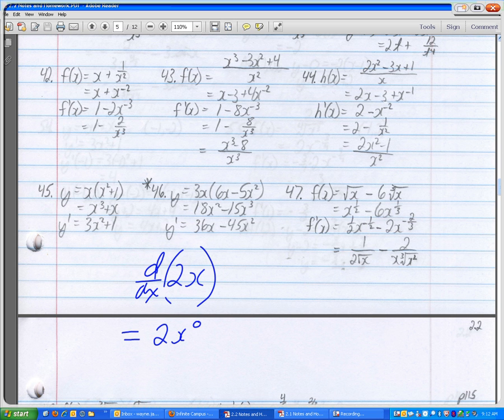The derivative of x to the negative 1, that's a power rule or a combination rule. So negative 1 times the coefficient of 1. So negative 1 times 1 is negative 1. x, subtract 1 from the exponent. That's how you get an exponent of negative 2. You don't like to leave the negative exponent in your answer, so that gets you that far. This one, it's a little tougher to see how to get it into one big rational expression. That 2, multiply it by x squared over x squared so that it has the same denominator as your negative 1 over x squared, then you're in business. Okay? You with me on 44?